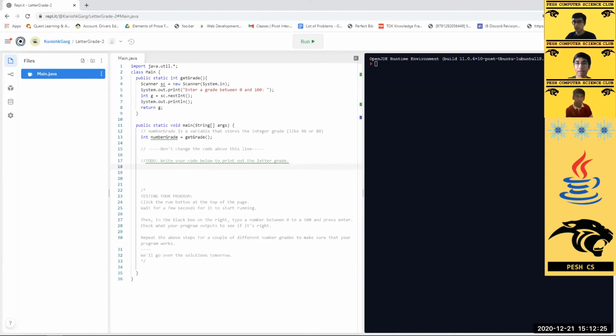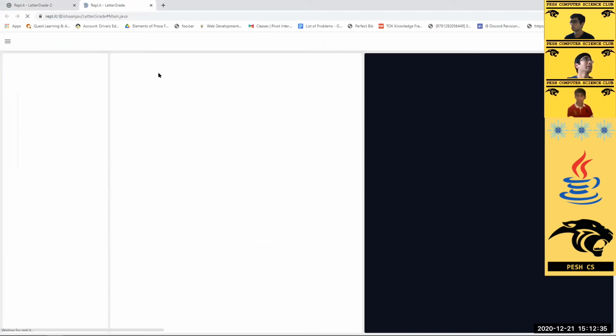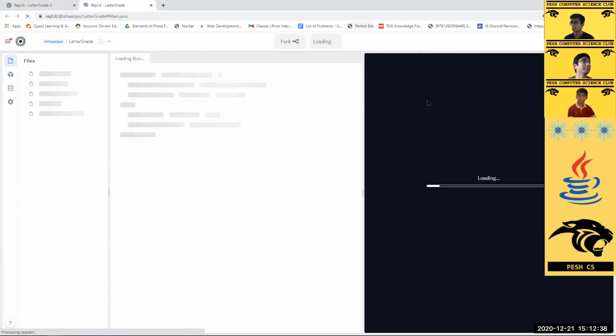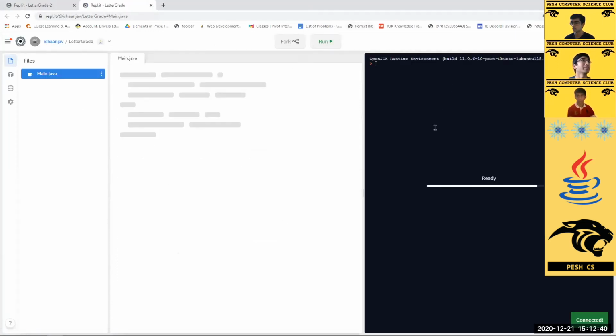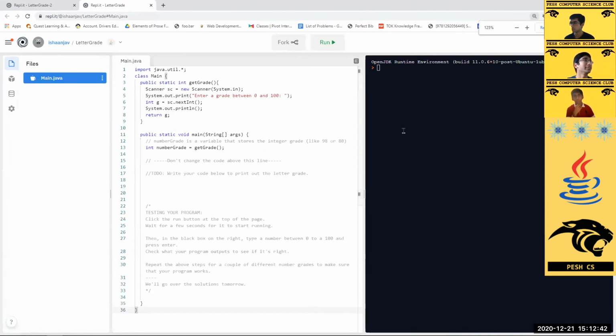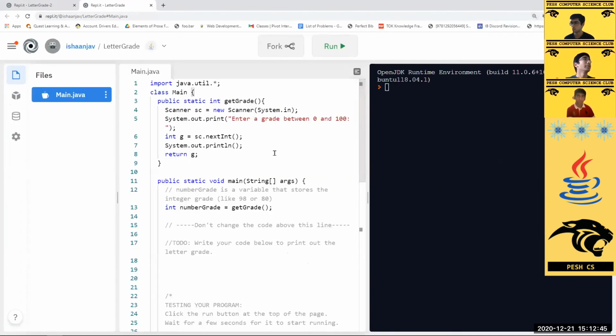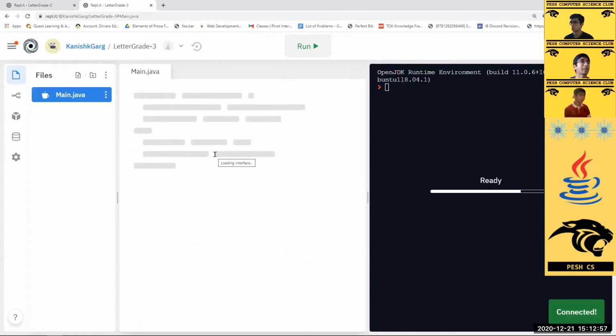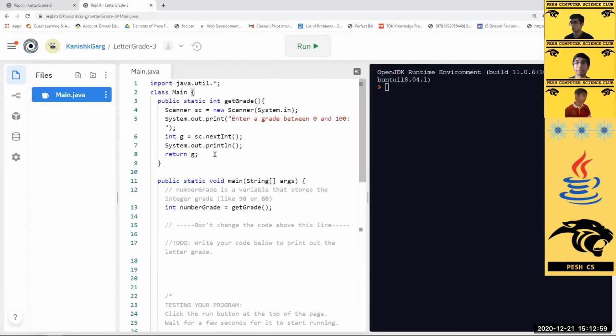Okay, somebody wants you to do it one more time. So what we're going to do is click on the second link that Ishan sent, the latest one. That will open up this page, or let me zoom in a bit so it's easier for you guys to see. It'll open up this page, and at the top left, you can see Ishan owns it. What you want to do is click fork at the top, and that will make a copy for you, which you can edit.